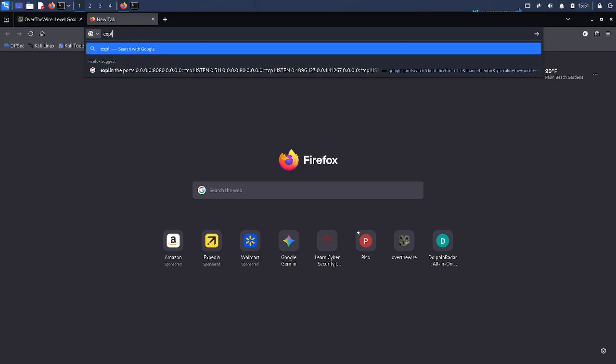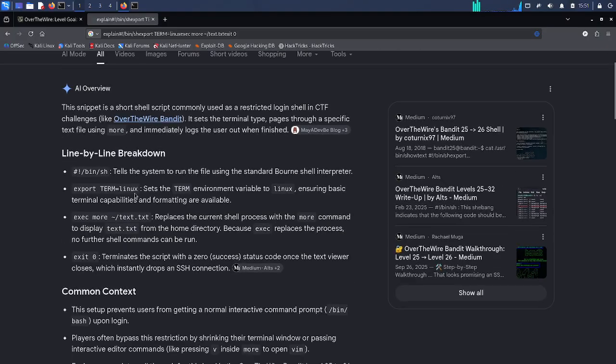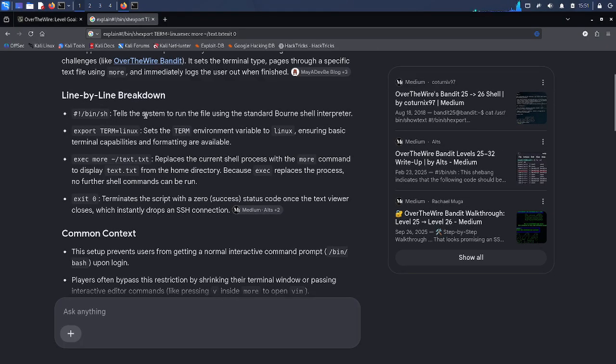Explain this. It tells the system to run the file using the standard Bourne shell interpreter. Export sets the TERM environment variable to linux, ensuring basic terminal capabilities and formatting are available. Exec more replaces the current shell process with the more command to display text.txt from the home directory.